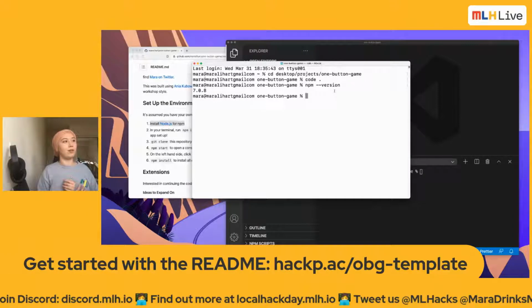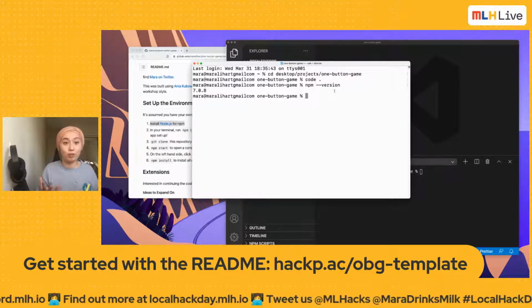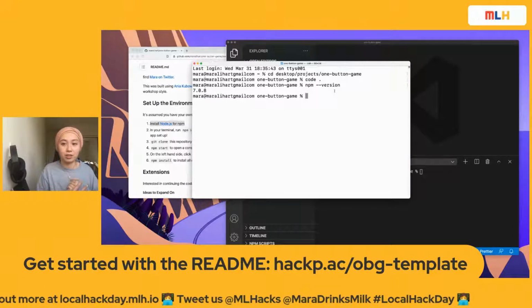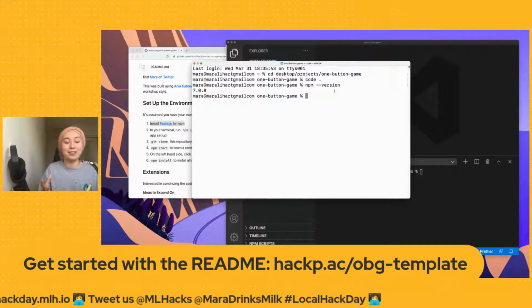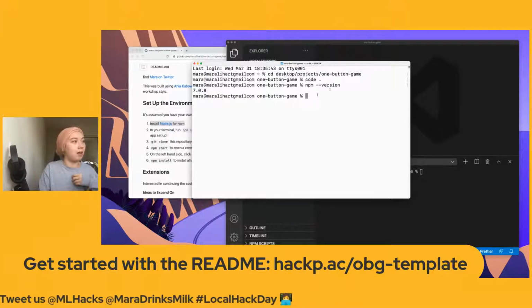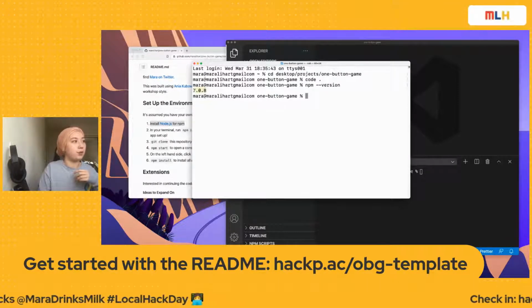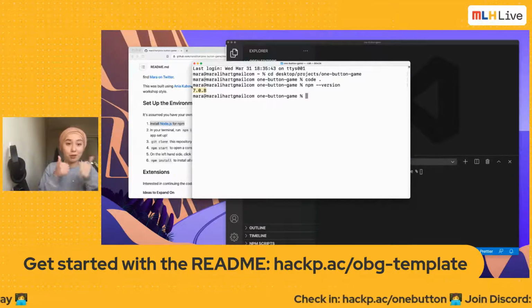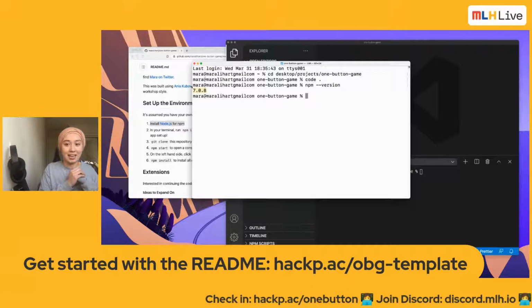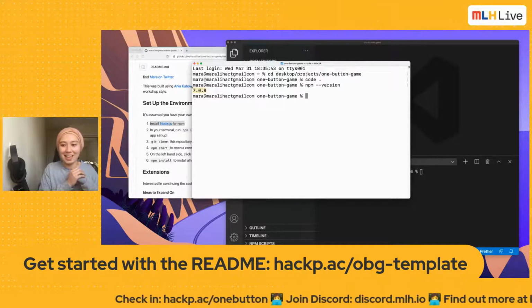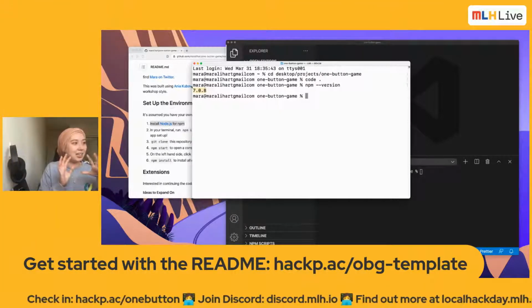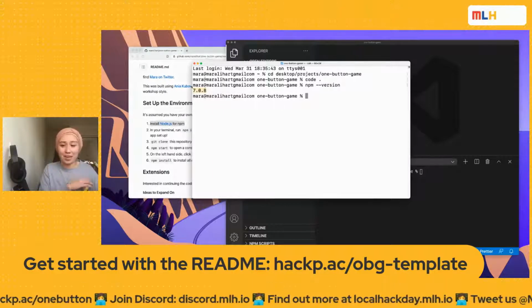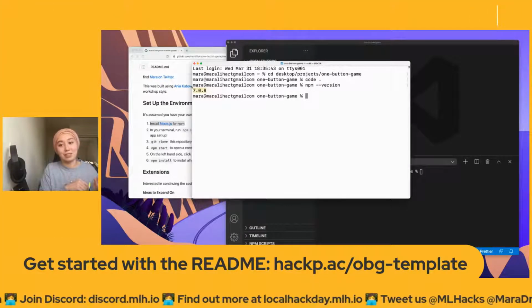This is basically going to give you an opportunity to check whether you have Node Package Manager, because chances are you probably do if it's downloaded. If you get a number, you're all good. If you get something like module not found or command not found, then that means you don't have it downloaded.